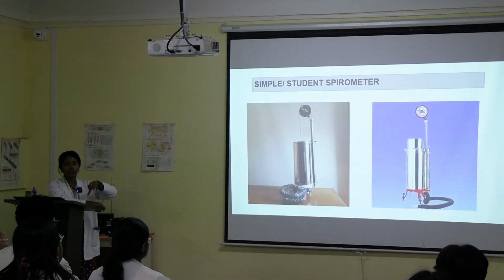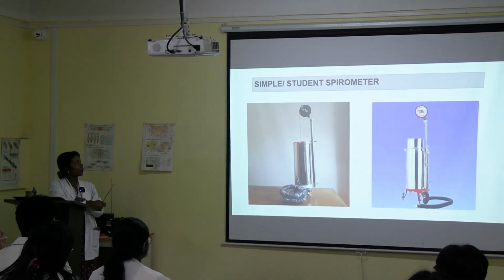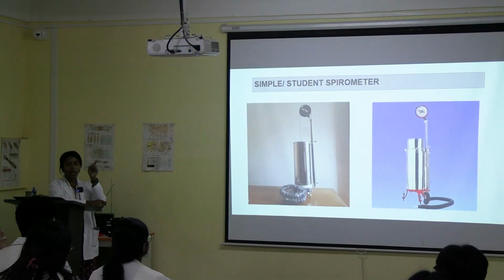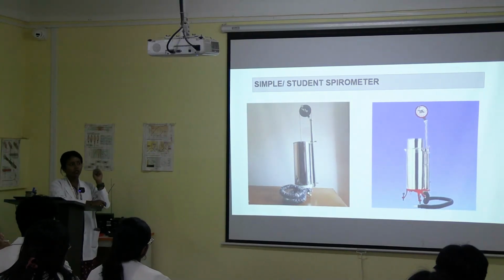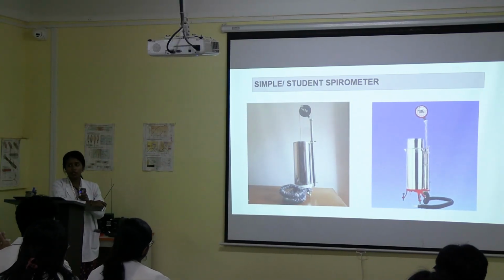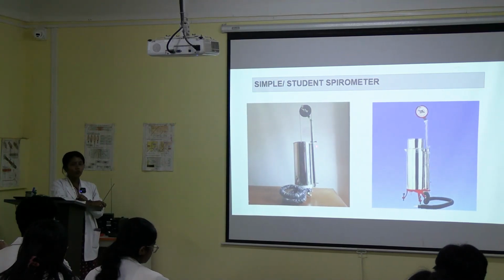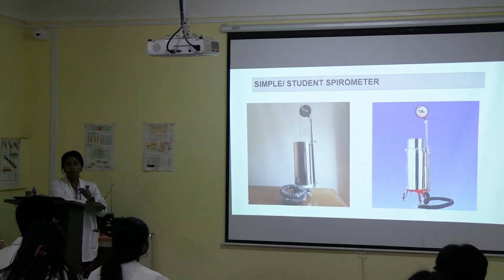It will be inverted, and it will be connected by a spring to a pulley. This is the dial where we have markings 500, 1000, 3000. Different markings are there. Then this is the pulley counter. This is the pulley. You can see it is balanced by the pulley counterweight.